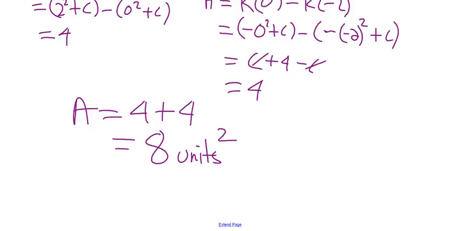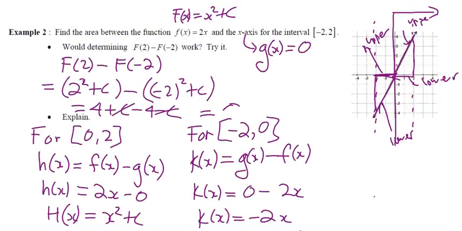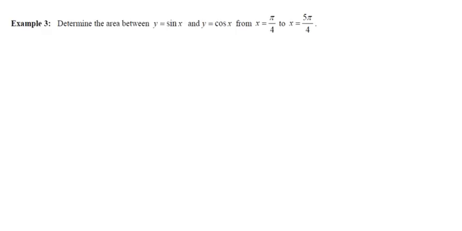There we go. So 8 units squared, right? Which is what we knew the area was if we just looked at the thing and figured out the area, right? Because we would say, well, 1/2 base height, right? 1/2 of 2 times 4 is 1 times 4. 1/2 base height, also another 4. Okay. So the area should be 8, right? And it is.